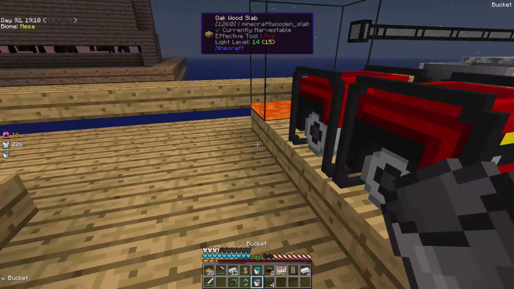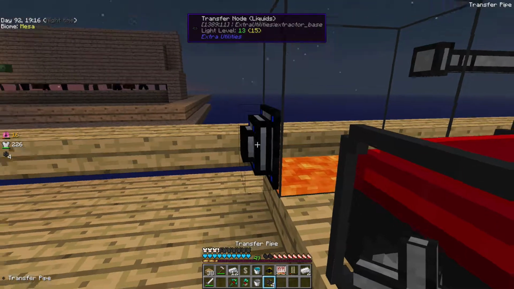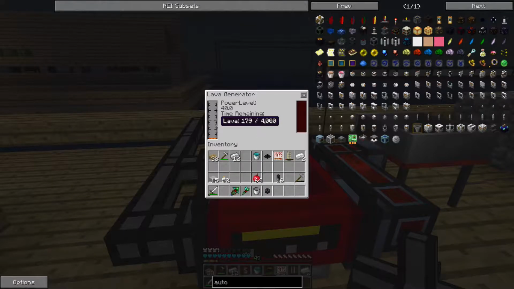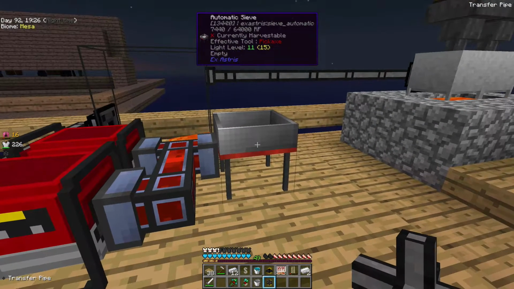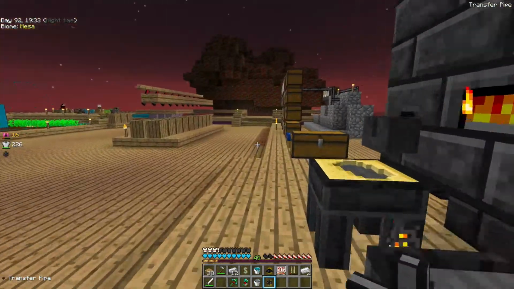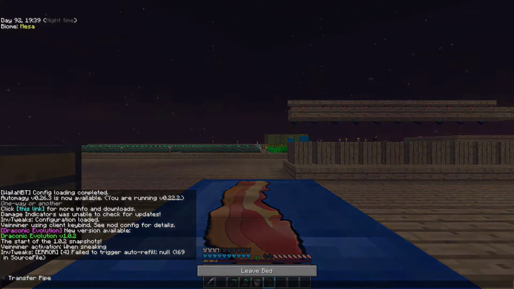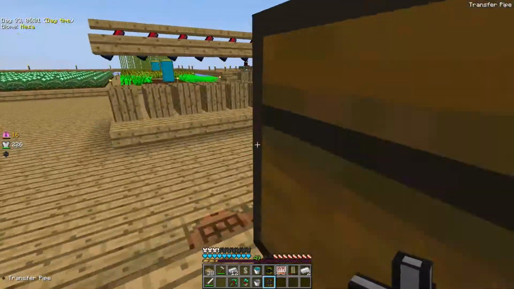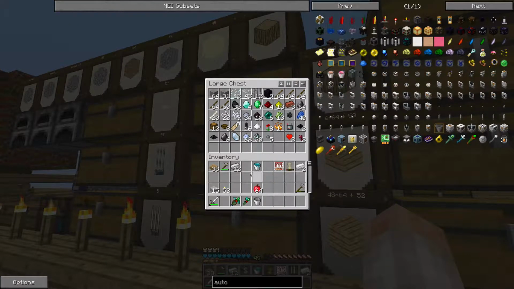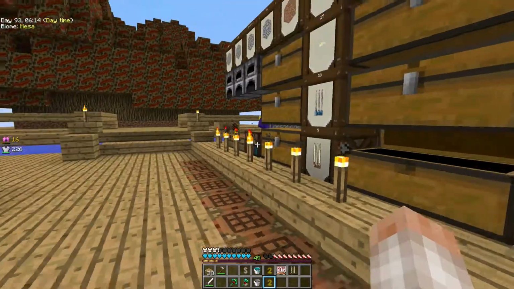Okay, now we need one of you here. Should be getting power, or at least lava. Perfect. So, when these fill up, it'll, yeah. Well, that was a lot quicker than I thought it would be. Wow. Okay. Let's go ahead and empty the inventory a little bit. Okay.